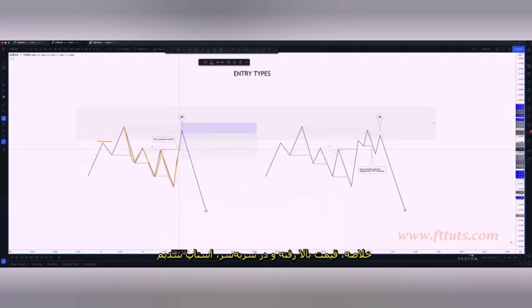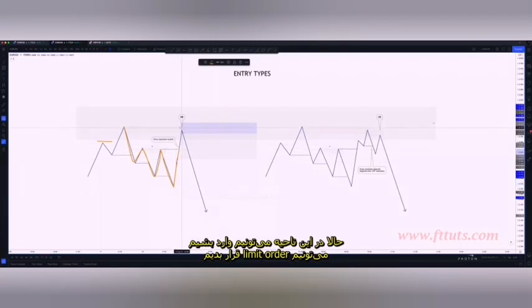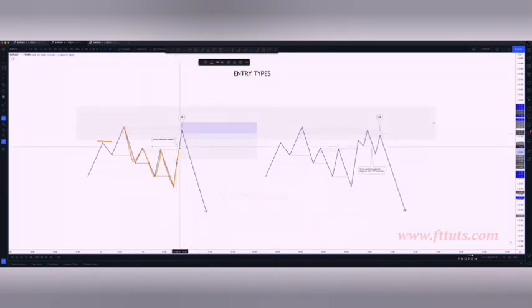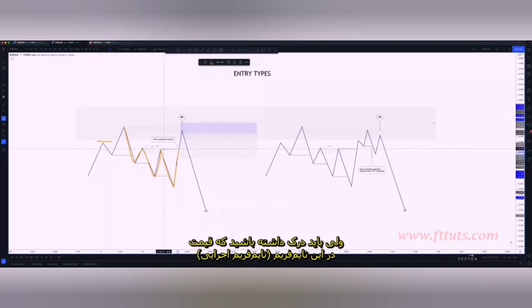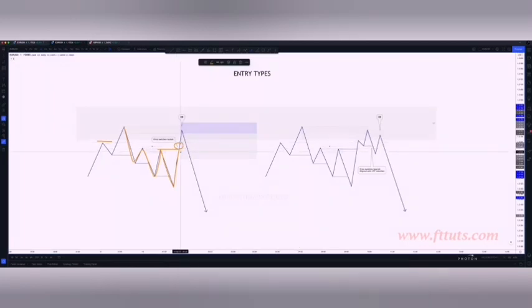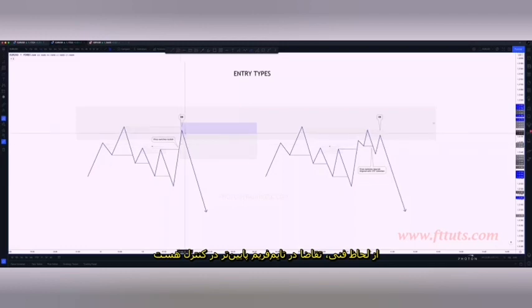Essentially, price will come back up, stop us for break even, and then we can look to enter from this zone here, and we can put a limit order on here, right? But you have to understand that price on this time frame, on your execution time frame, once it breaks this high here, it has now switched bullish again at this moment. So order flow is bullish. Technically, that lower time frame demand is now in control.